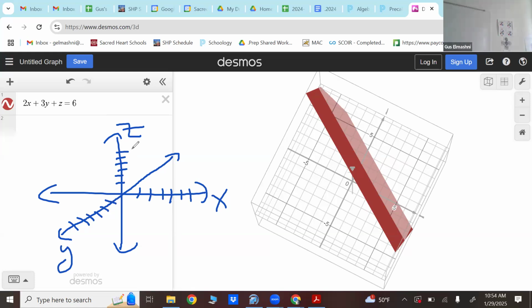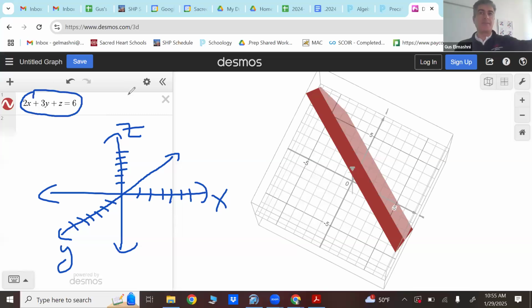How is that 3D? Here's how it's 3D. Imagine the X and Z are on the board. Imagine the Y is coming out of the board and going into the other classroom. Think of the green as Z, the red as X, and the Y as black. So you're graphing something in 3 dimensions. That's what we're doing.